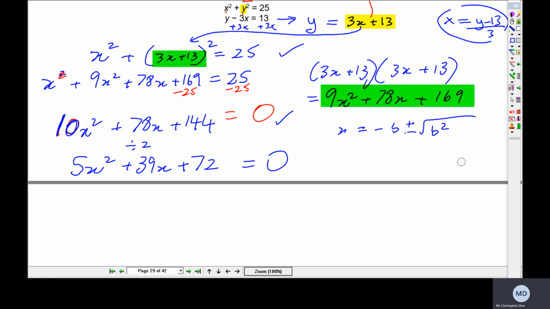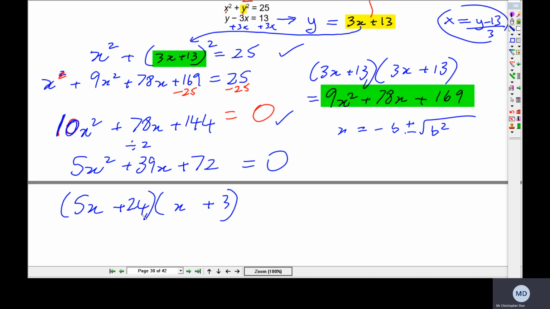I mean, we could factorise it. It just depends how good your factorising is, how quickly you can look at the different factors of this. 5 times something, 5 threes, 1 times 24. Yes, I mean, I was lucky. The first thing I thought of worked. So you could spend a bit of time factorising this, but as I was lucky, my first attempt worked. Because I just thought 3 and 24, but that won't always work. You might not do it quite as quick as that. You might need quite a few steps and try stuff that doesn't actually work.